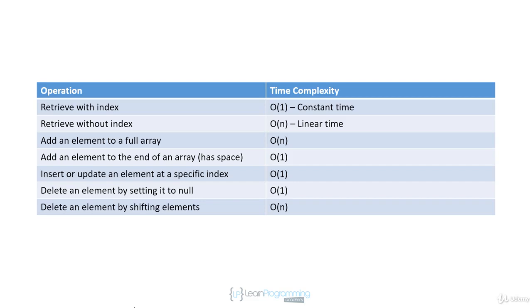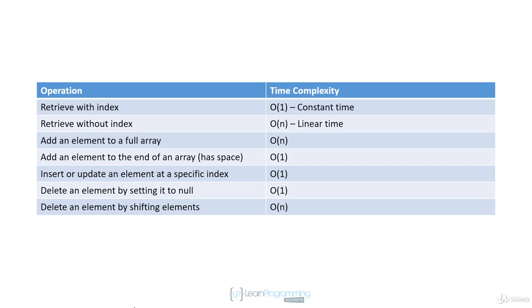So essentially, if we have to loop over the array in any way in order to perform an operation, that's going to have a linear time complexity. If we don't have to loop over the array because we have an index, and so we can just calculate the memory address of the element we want to work on, then that's going to have a constant time complexity. So an easy way for arrays to remember the time complexity is, if the code requires a loop, it's going to be linear time. If the code does not require a loop, then it's constant time.